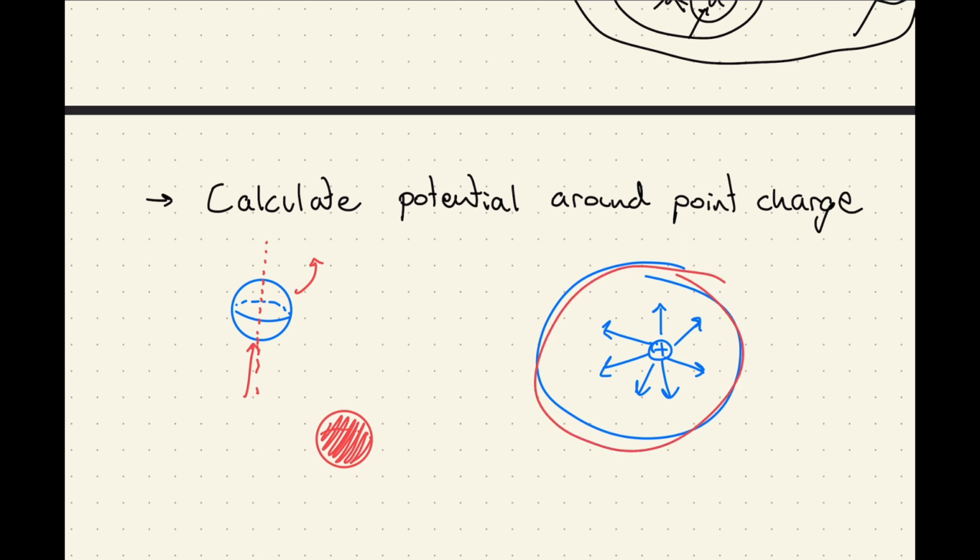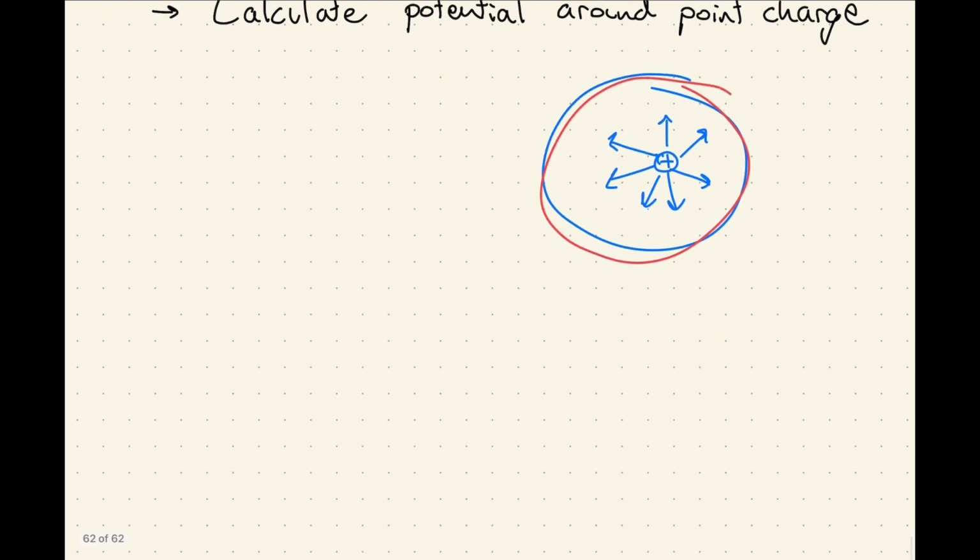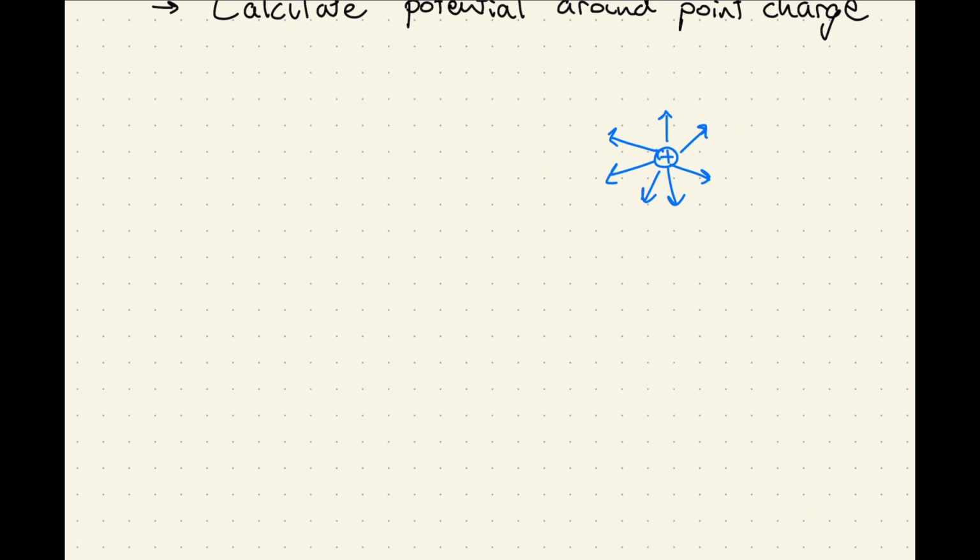So these electric field lines, these ones going out radially in all directions, you should imagine them coming out in all directions. So some coming out here, some coming out directly at you, some going directly into the page. It's a three-dimensional problem, right? The electric field lines are equal and they radiate in all directions. And in the first chapter of the book, what you learned was that the electric field for a point charge like this, it has a specific value, and that value is written like this.